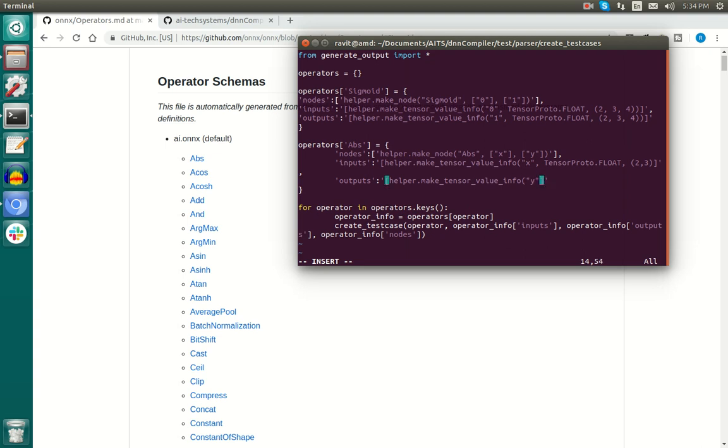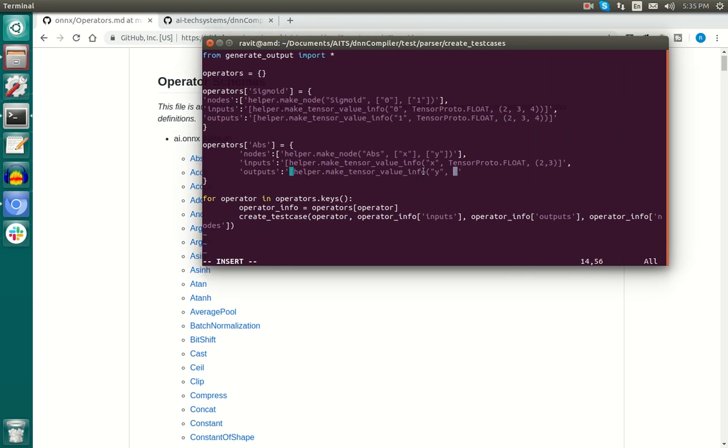And the data format is also float. And the dimension is the same, 2 3.